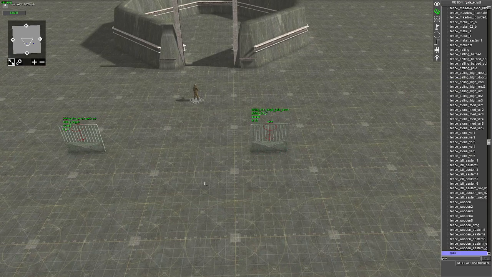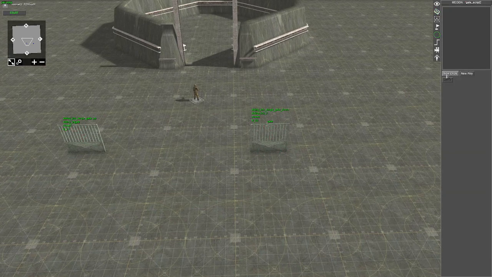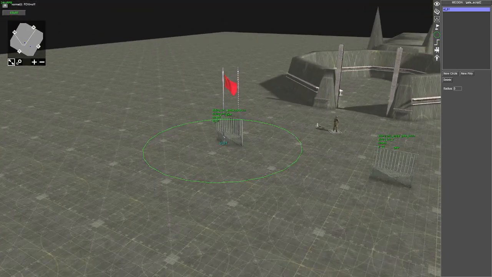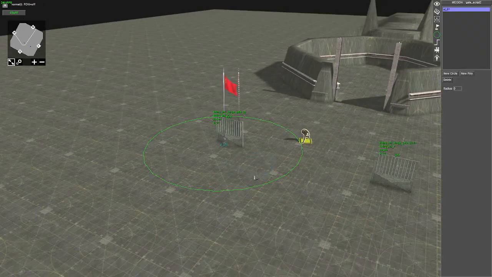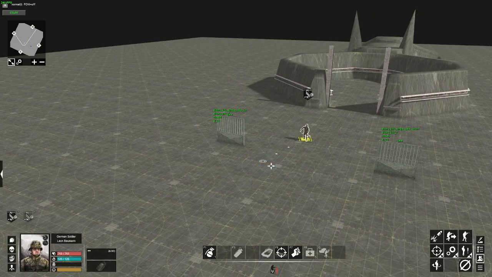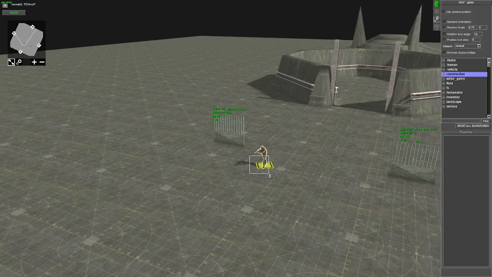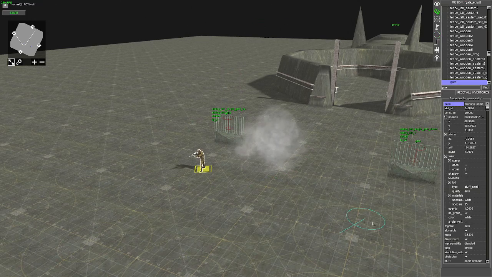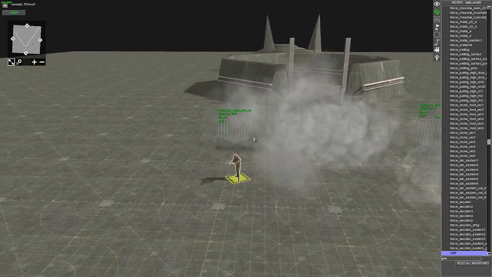Okay, so we might want to put a zone. So we had a zone that when you enter the zone, the gate goes up. If you leave the zone, gate goes down. So how would we write it so that when you entered, you could enter? Don't throw stuff. Okay.